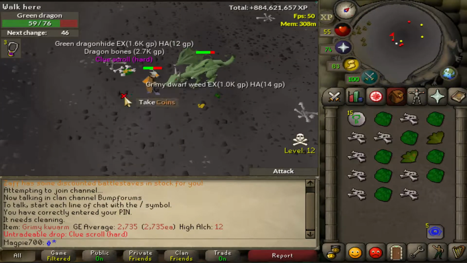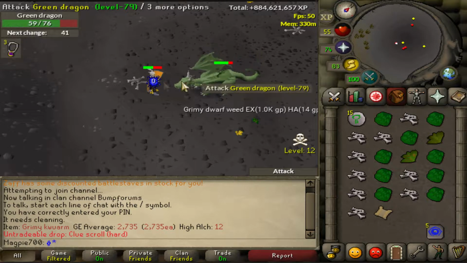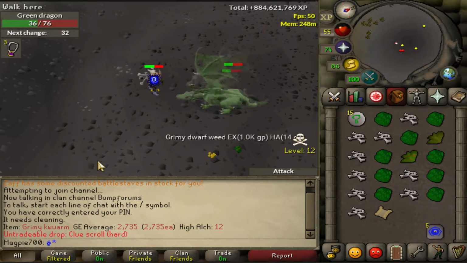I have returned here to Green Dragons, and look what I see very soon, another hard clue scroll. Just gonna finish another inventory, and we're gonna get something more original than Third Age.